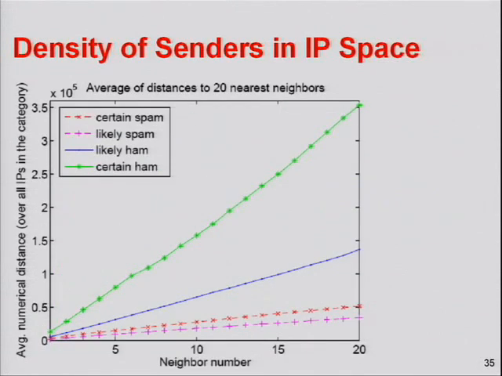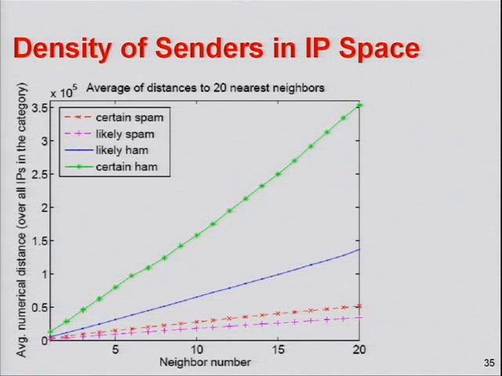Okay, so here's another thing that looked very promising and is pretty intuitive as well, and also heartening because we don't have to look at message contents, and we don't have to have even seen anything from this sending IP address before we make a decision. We can do it at the first packet that we see from that IP address.